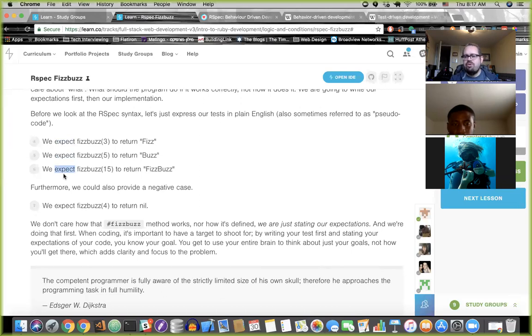But because it's ultimately computer language, it's got to have consistency. And so there are some natural language operators that become the way in which you write test code. One of those words is expect, right? We expect it. What's great about that is you've got to remember to use the word expect when you're writing RSpec test code, but you would use the word expect anyway, most likely. If you're writing this naturally, in plain, simple English, you would probably use either the word expect or a synonym for it. So it's not so far from how you would normally speak in general.